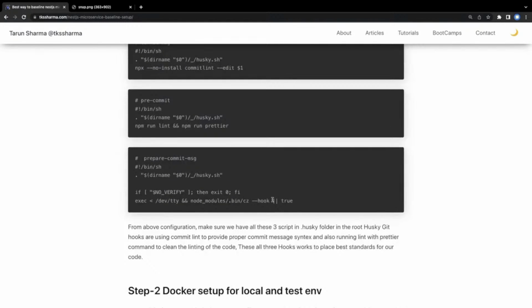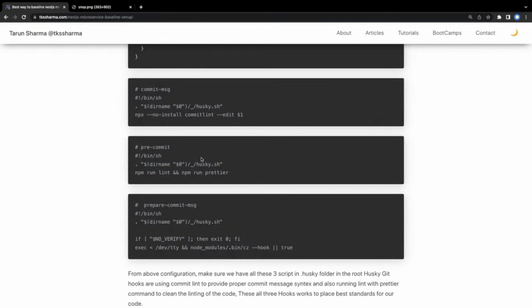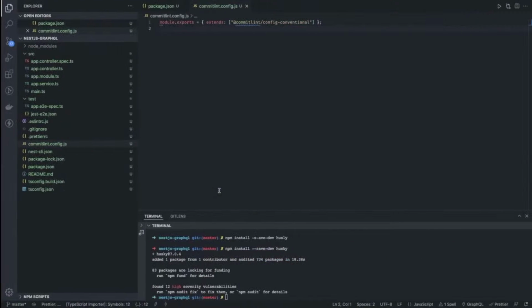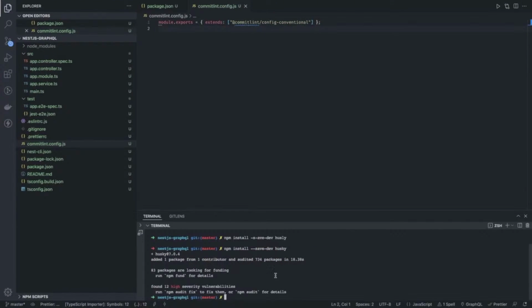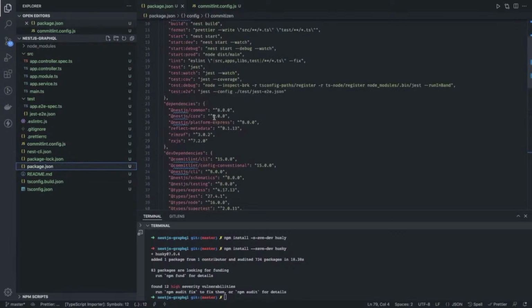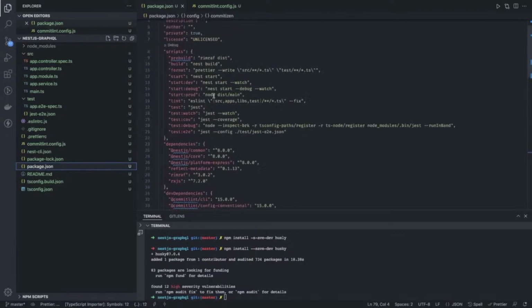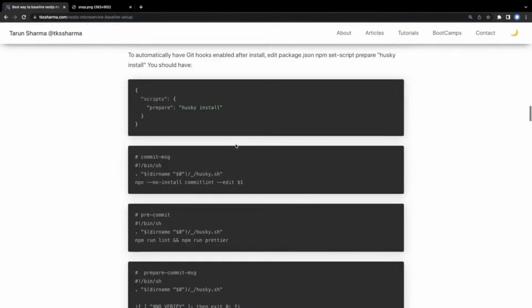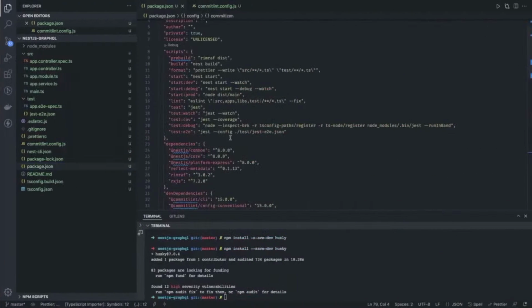Git message. So there are pre and post hooks you can introduce for commit, like prepare commit message, pre-commit, commit message. So what we will do is we can create one script here, prepare install. So looks like we already have it, so we can introduce this script that will do some baselining.